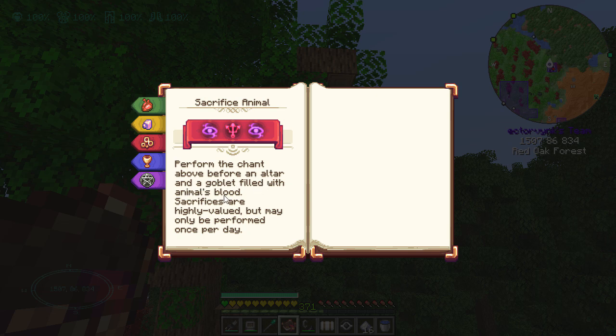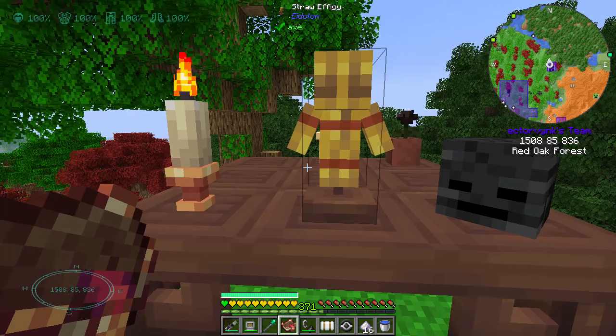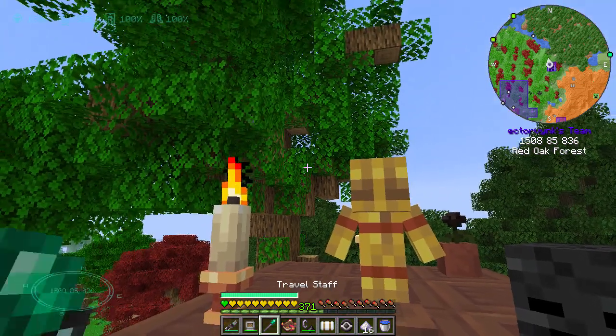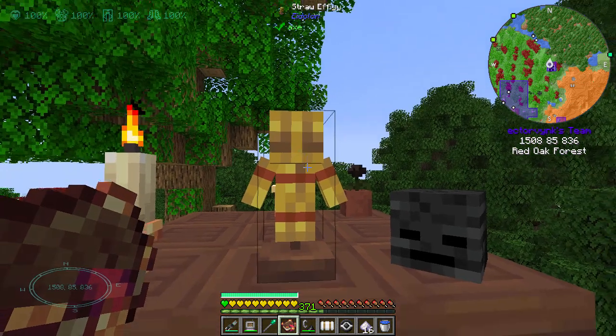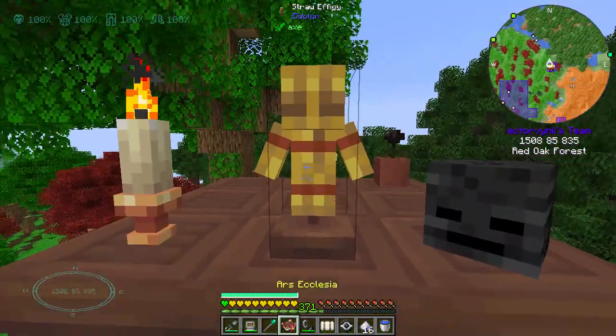Above, before an altar and a goblet filled with animal's blood, sacrifices are high value but may only be performed once a day. Is it because I sacrifice an animal and that is like the one day already? Or is it... effigy. Okay, no. So I guess that needs to be there. It's a little bit confusing.